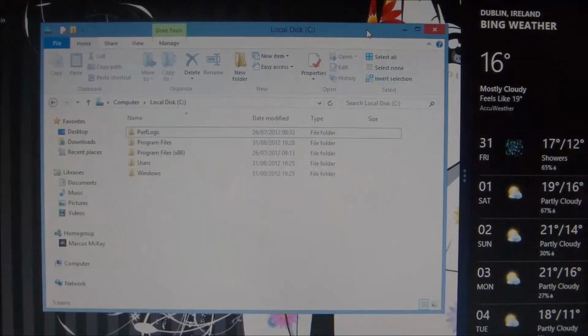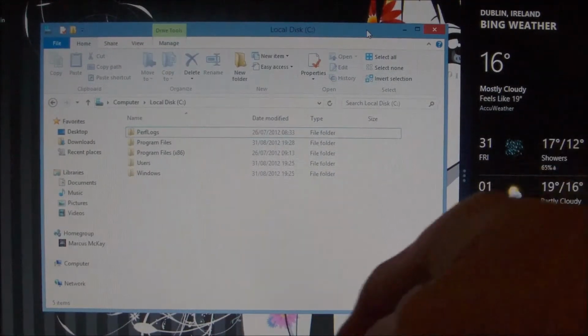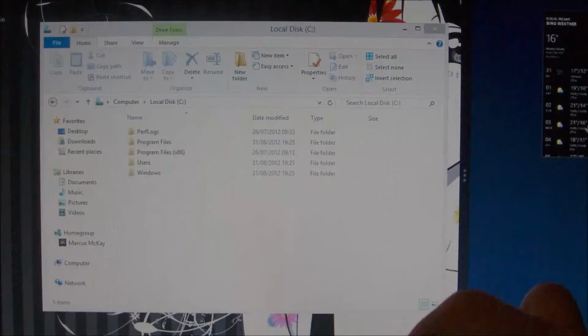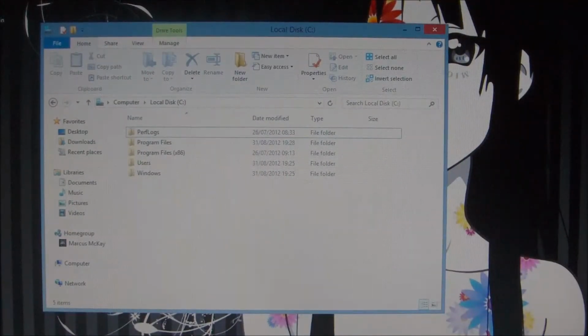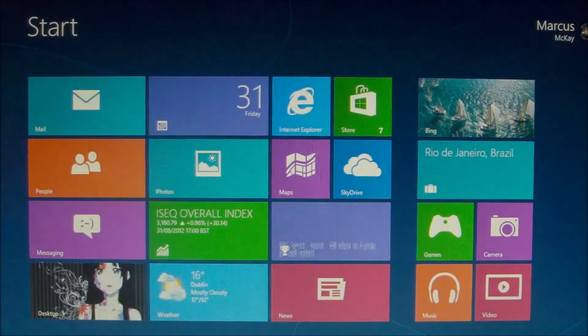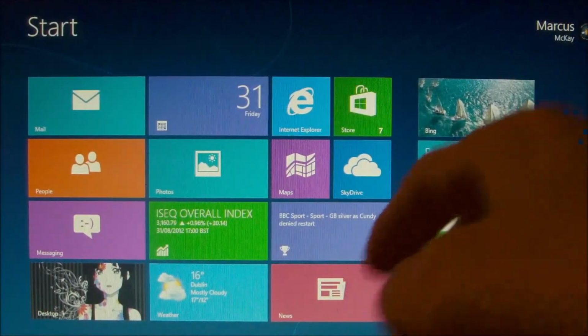Yeah, if you're a person that lives in email, that's really cool. Or if you're a person that lives in social networks, Facebook, Twitter, and whatnot, Pinterest, then this feature will definitely be of use to you, without a doubt. Same thing here. If you want to close the application, and that's your desktop restored to full size. And that's really it. There's not much else to show you. I think you get the idea.